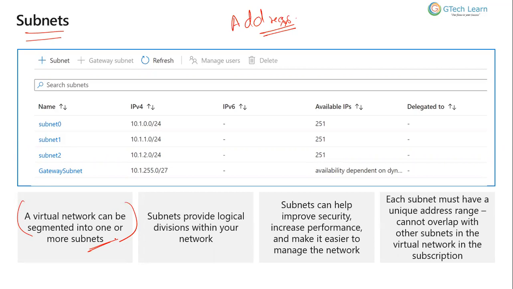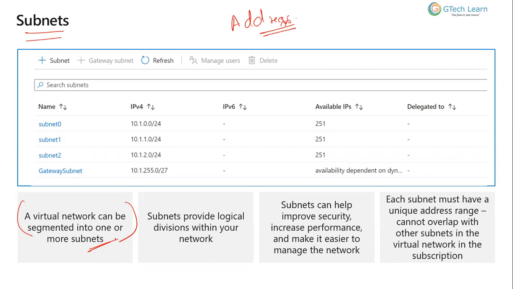For example, if I have some web servers, some SQL servers, and some file servers, instead of putting everything into one subnet, we can create three different subnets inside a virtual network. The first subnet is used for the SQL servers, the second for the web servers, and the third for the file servers. We have that capability in the Azure virtual network.